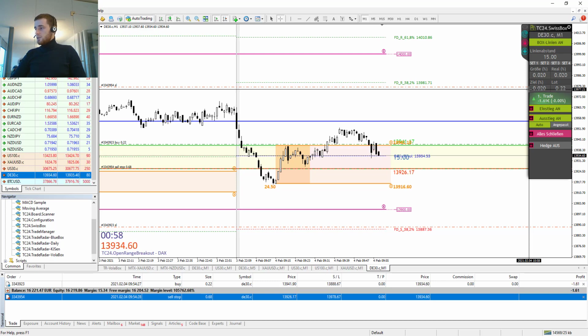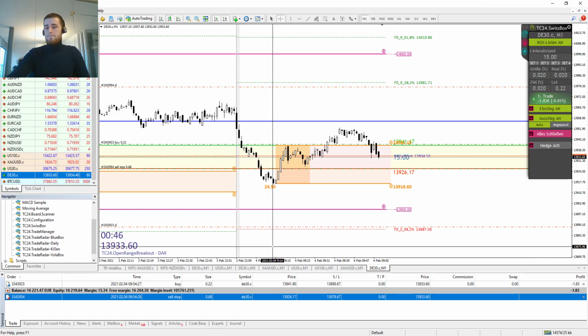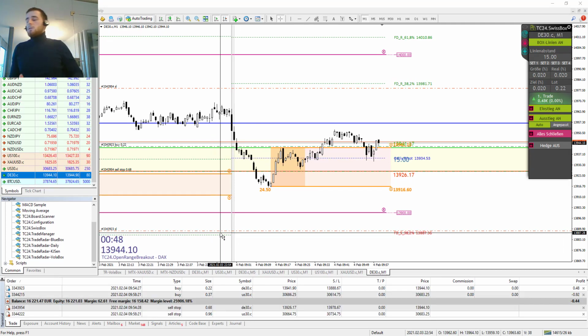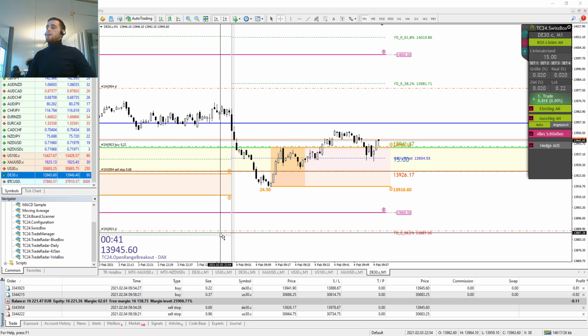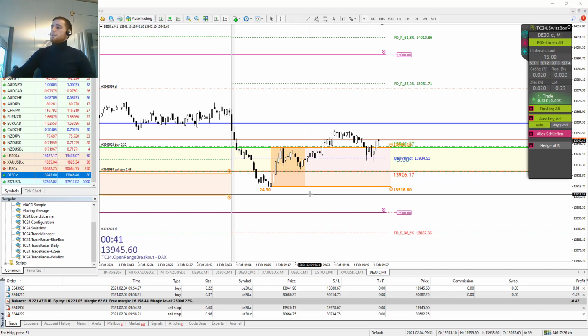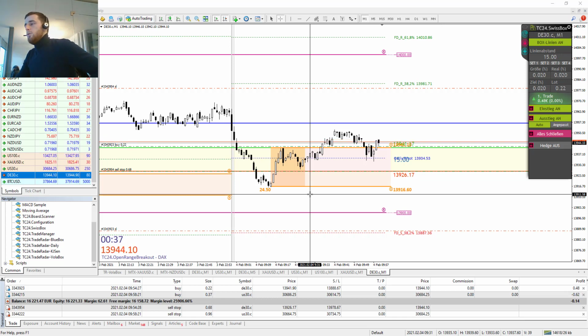So as you can imagine, there is a certain amount of trades that we can trigger, hence why we only trade market openings and if there's abnormal, big or high impact news announcements. So as you can see, we've got around a minute left now until we get the market opening, where we're going to expect this morning movement.